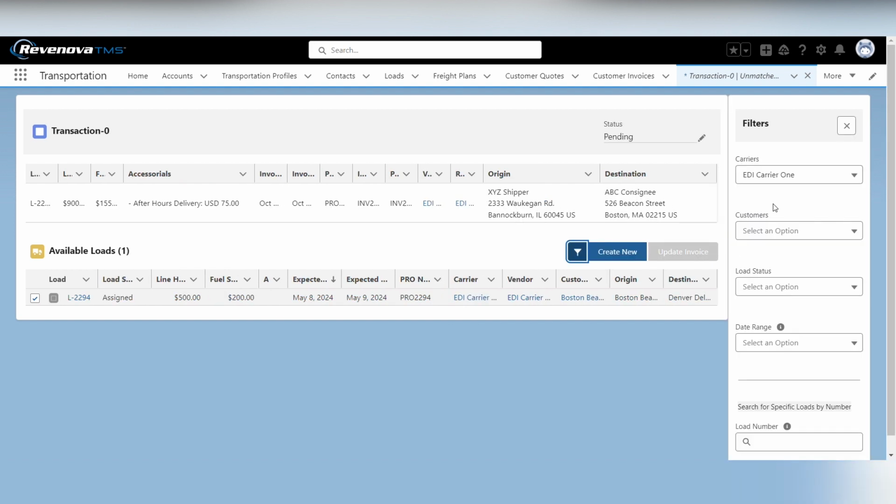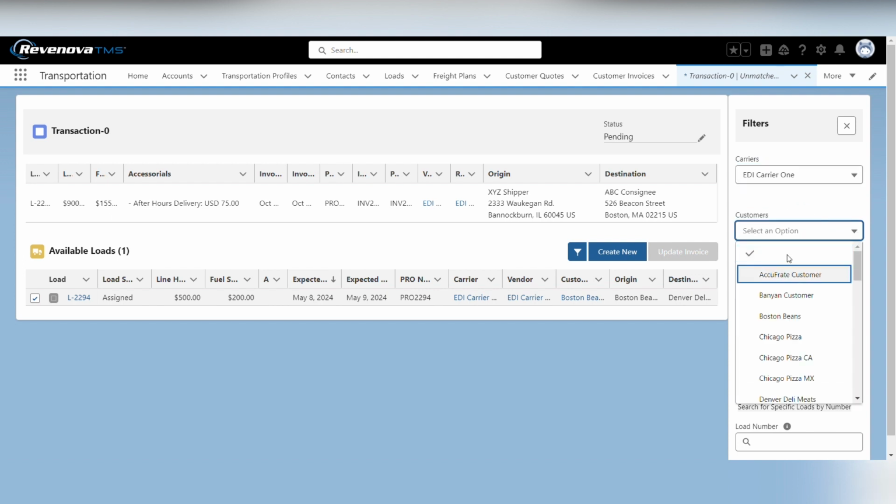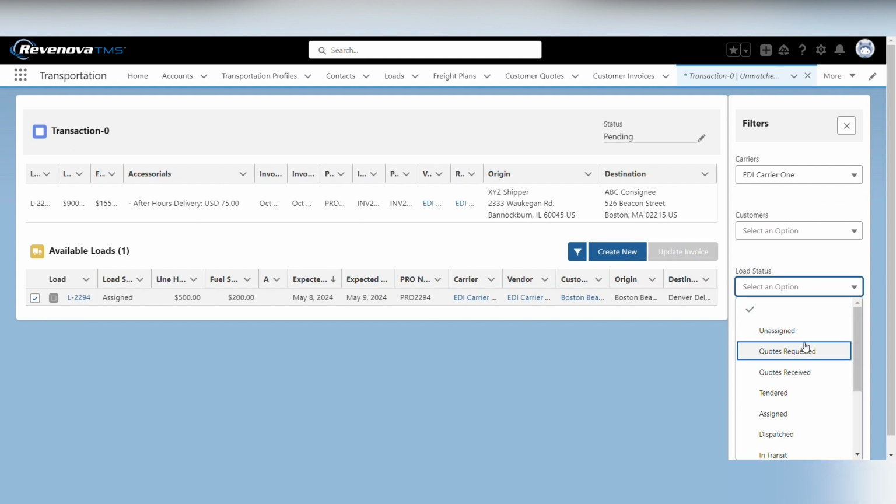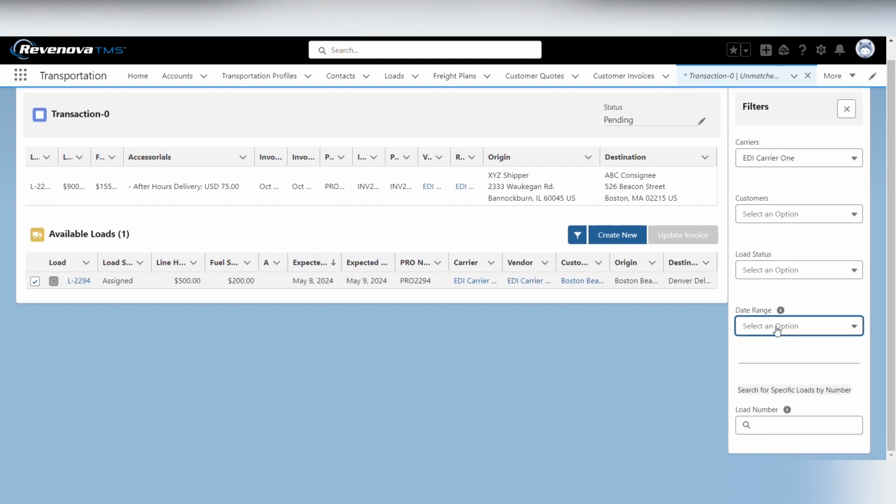We also allowed for some filtering to further fine-tune this matching for your users. So if you want to perhaps select a different carrier, or if you want to search by a specific customer, you are able to do so. You can select by only loads that have been previously delivered or loads that are in transit that you might have received an invoice for, and then you can fine-tune that date range. Instead of just doing the 6 months, you can search for something in the last week. And then last but not least, if you know a specific invoice actually matches a specific load, you can go ahead and type in that load number here as well.